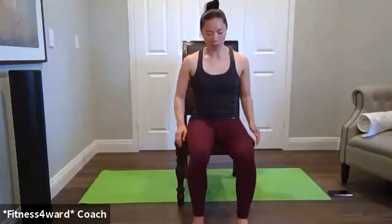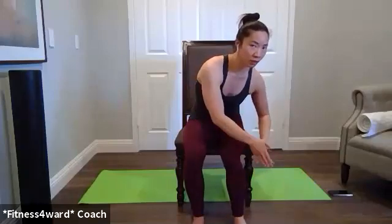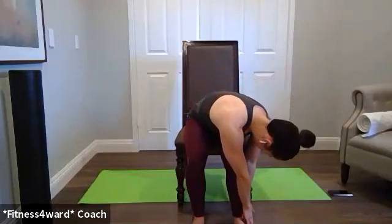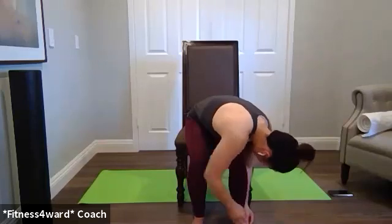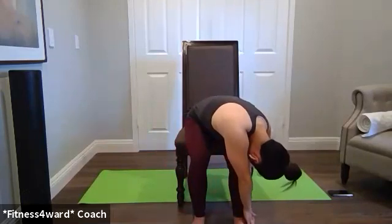Okay, so this next one, again, you're gonna have your feet planted on the floor. Let's do the left side. We're gonna reach both our hands down the side of your left leg, reaching to the outside of your foot, and dropping your neck down. Just sink your chest into your thigh, and you should feel a stretch on the right side, what I'm calling the flank, that meaty part on the side of your low back.